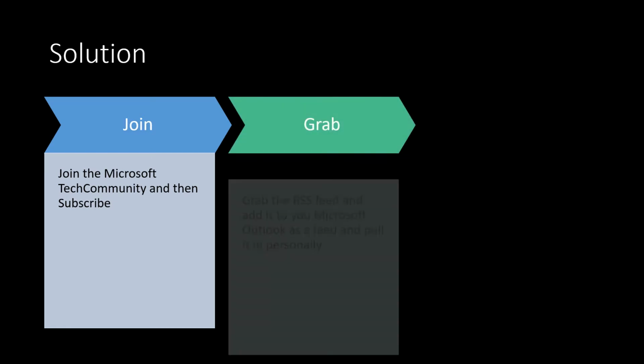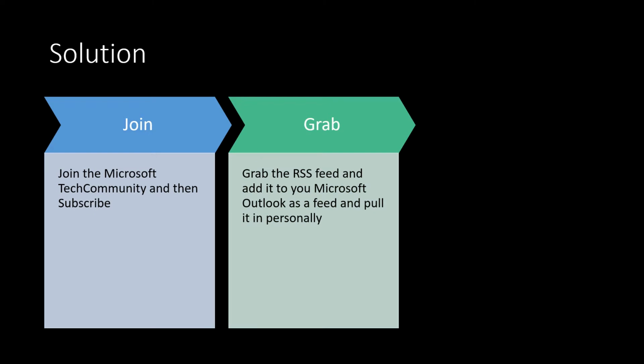Another way that you can do this is you can go ahead and grab the RSS feed. So maybe you don't want to subscribe, but you want to be able to keep up with things. Well, thankfully for you and for everybody out there, Microsoft Outlook is a great RSS client. It allows you to pull in RSS feeds to keep up to date with things. So we can grab the RSS feed that our blog site does provide, add it to Outlook, and then personally, you can see the updates, the new posts as they come in, and then you can click to go out to them. But that allows you to personally do that.